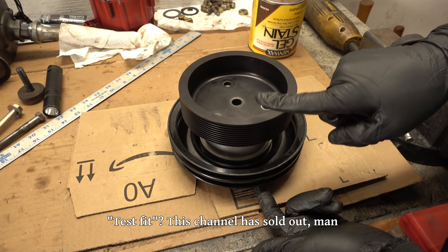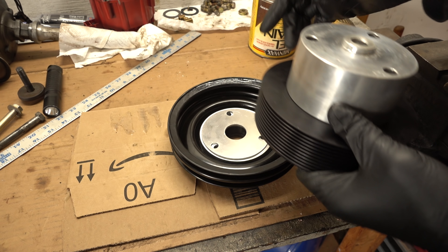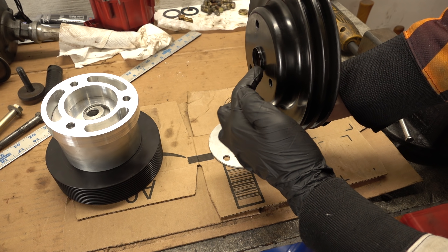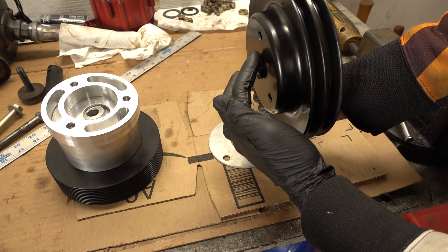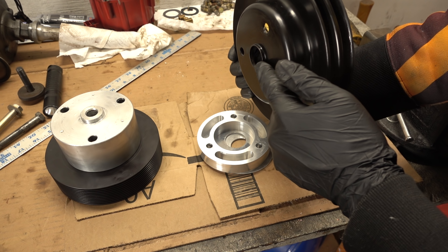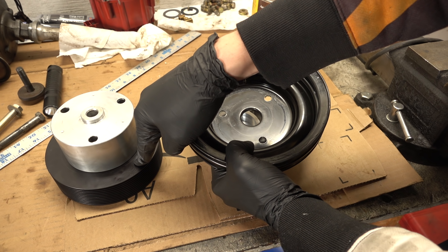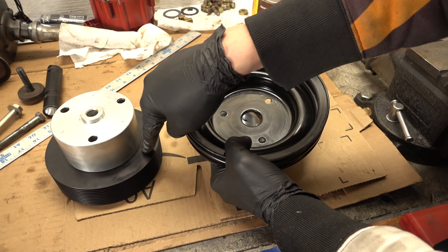I've already tested this and this length is correct. The supercharger pulley alignment is very, very good. Mainly the concern is in getting everything centered. In a normal situation this little lip would be centering this pulley inside of the balancer. It does have these three bolts and they help to center it, but this is really the main centering technique. That means this isn't going to be seated all the way or at all in the balancer. A little bit of misalignment with V-belts is kind of whatever, but a little bit with this thing might be bad, especially at higher boost — which I'm not running, but I'd like to get it as good as possible.